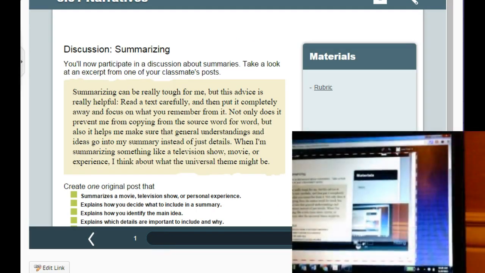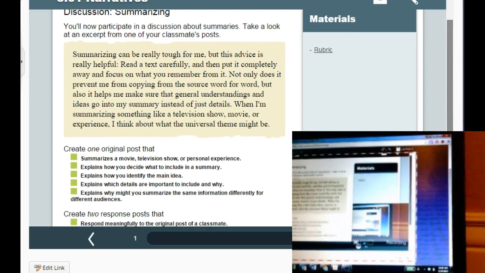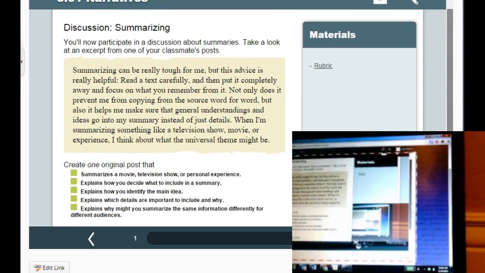Okay, I hope this works, but I'm going to attempt to show you how to use the Tab Resize Google Chrome app to effectively complete a discussion post. So what you're going to do is you have your discussion post open, which has your example. It has the details on what you need to write, and has access to the rubric.